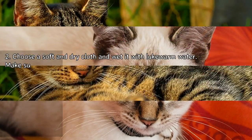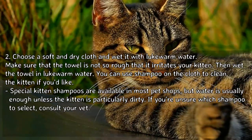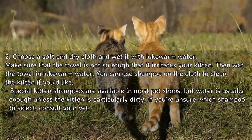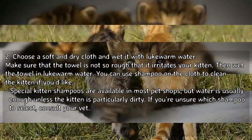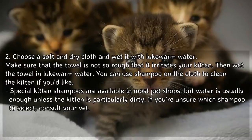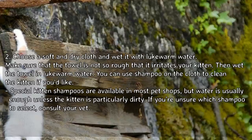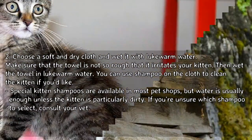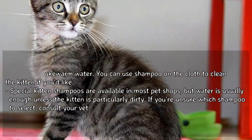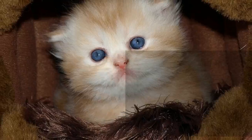2. Choose a soft and dry cloth and wet it with lukewarm water. Make sure that the towel is not so rough that it irritates your kitten. Then wet the towel in lukewarm water. You can use shampoo on the cloth to clean the kitten if you'd like. Special kitten shampoos are available in most pet shops, but water is usually enough unless the kitten is particularly dirty. If you're unsure which shampoo to select, consult your vet.